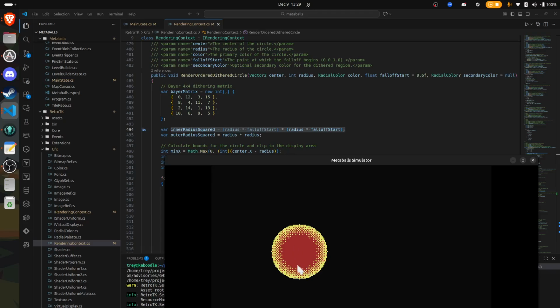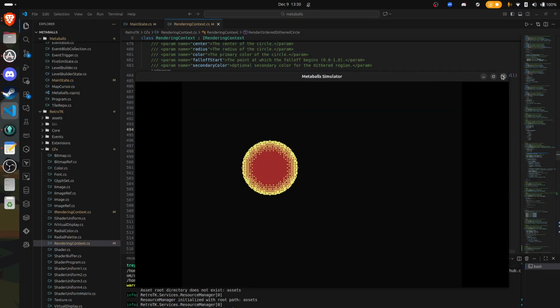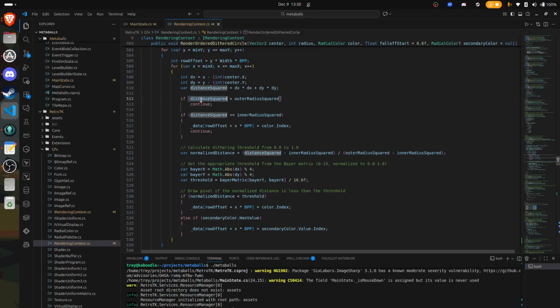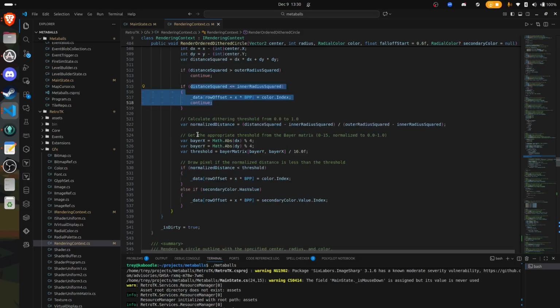We got the red going out for basically 60% of the circle's total radius. And after that, it begins this fall-off math. If we're outside the circle, then we're not drawing anything. If we're inside the inner radius, we're just using the primary color. But for the in-between, we're blending our two colors together as much as you can with an indexed palette.